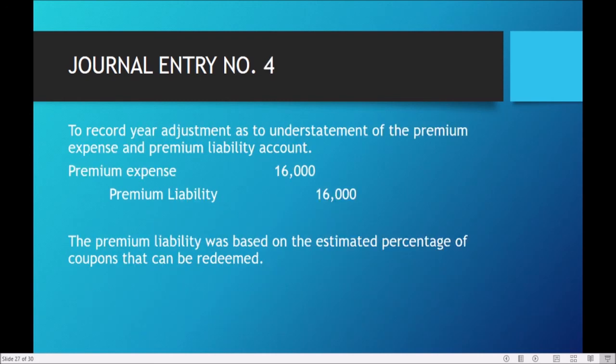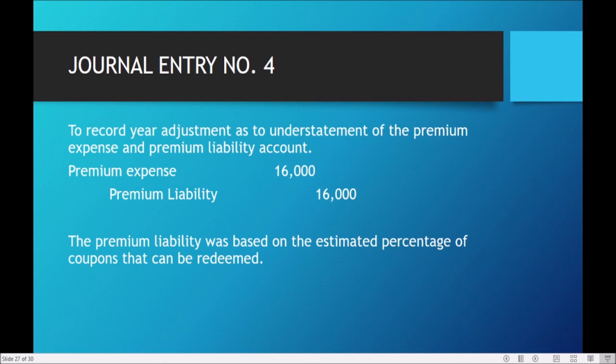Journal entry number 4, at year end. Remember, the 4,000 was actual. We need to adjust at year end because we have an estimate of 60%. Unless otherwise, the 4,000 is equivalent already to the estimate that we have. But take note, it is probably not equivalent to the 60%. If we have 10,000 sales and 4,000 were redeemed, it is around 40%. So, the 4,000 redemption is not equivalent to our 60% estimate. So, we need to adjust. Is that an adjustment to add or to deduct? Obviously, an adjustment to increase, because the 20% is missing.